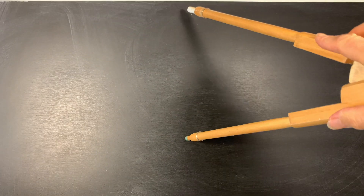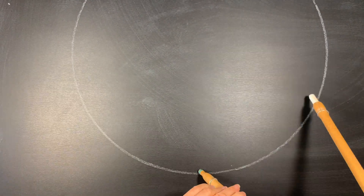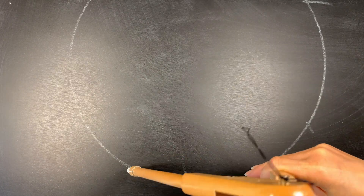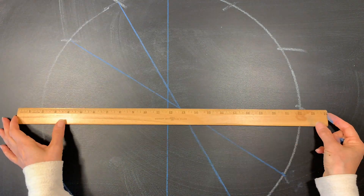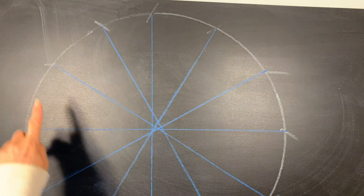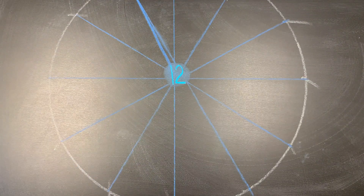This chalkboard is two feet by three feet and I also have a chalkboard compass. This is from Mercurius and it works pretty well, but sometimes it does wobble, so you need to make sure it doesn't move while you're doing your circle. I'm doing my six divisions of a circle using my compass and then I estimated the divisions between them. It doesn't have to be exactly right — you can eyeball the entire thing. We're going to be placing a number in the center anyway, so it doesn't matter that it's not mathematically accurate.